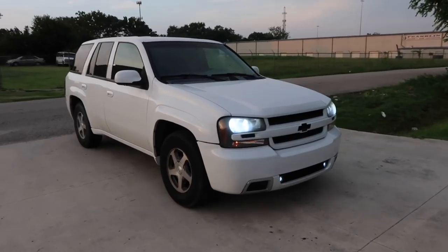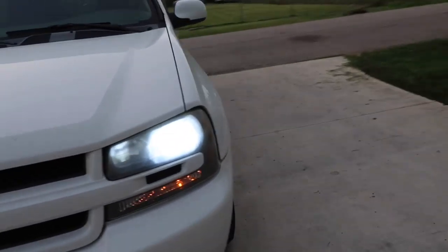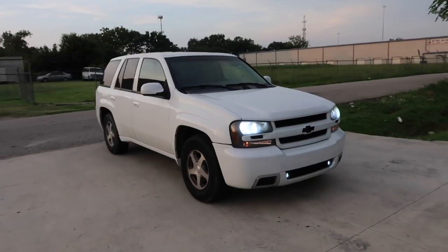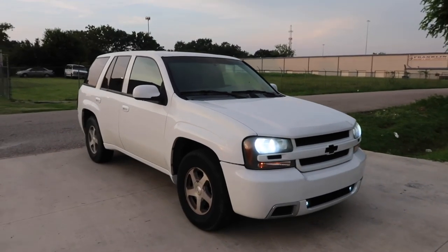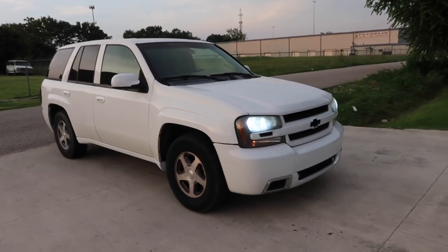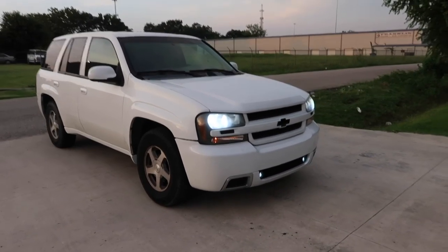It's all color matched. We got both sides done. Like I said, right now the color doesn't match that good because the truck is really dirty and it looks yellow. But once I wash it, it should be good. Just gotta lower it and put the wheels on. Should look sick. That's gonna be it for this video.